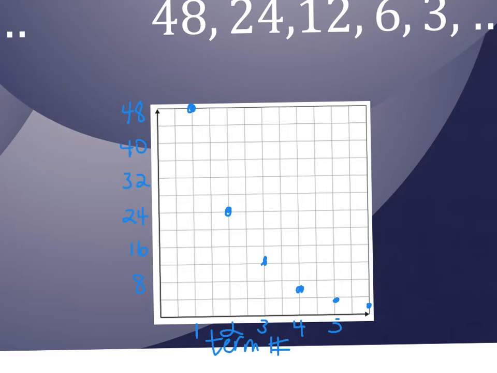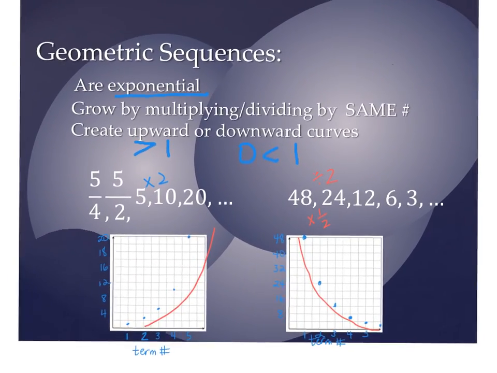If you can describe the multiplier as a divider, I hope you can hear my dishwasher right now. A multiplier is a divider, so this one you can think about as dividing by 2 or multiplying by 1/2. And because that's true, since you're multiplying by a fractional number, a number between 0 and 1, you're going to see this downward facing curve. So exponential curves are geometric. That's how we classify exponential sequences.